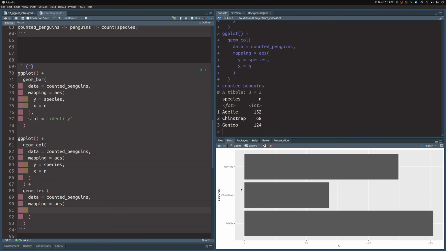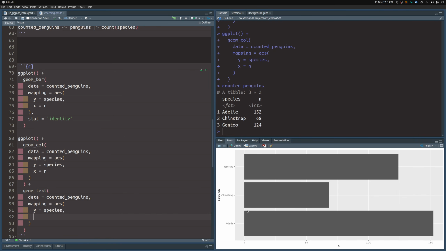It's this Gentoo, Chinstrap, and Adelie. By the way, ggplot will interpret this as 1, 2, 3 behind the scenes. So the coordinates are kind of numeric behind the scenes. This part doesn't matter that much. I just wanted to point this out here because you're thinking, what kind of coordinate is Gentoo? The reason why this is working here is because ggplot accepts that behind the scenes this will just be 1, 2, 3. In any case, this means that the Y coordinates is a species just like before.